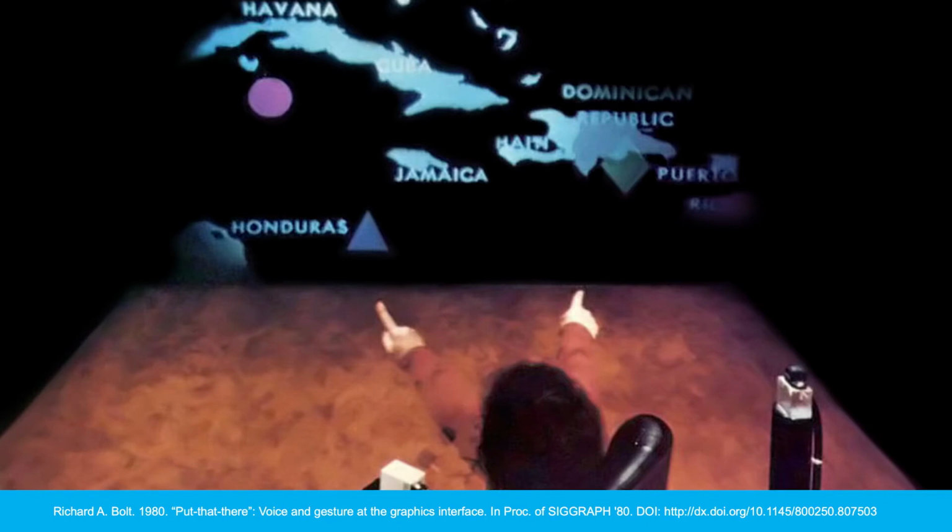First off, midair pointing has been used to interact with computing devices since the 1980s, where Richard Bolt proposed a system, Put That There, where a human can interact with a display or any other computing device using a pointing arm pose and a voice command. So midair pointing is a form of the user interacting with a computing device.